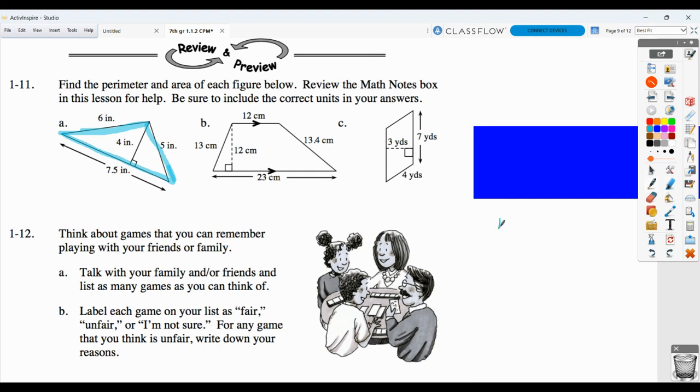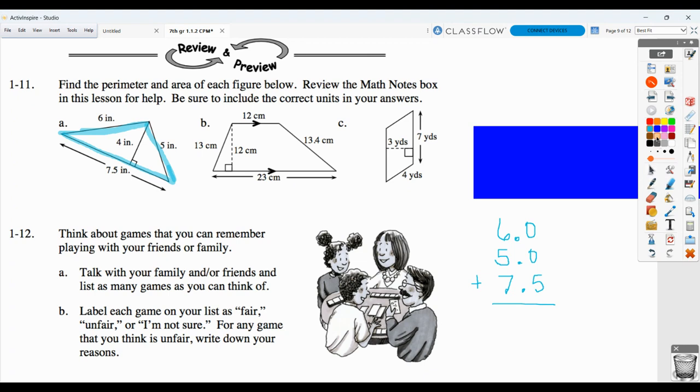So in terms of work, what I'd be looking for is to see that I took 6.0 and I added it to 5.0 and I added it to 7 and 5/10. Remember too that you can show that work in your notebook, because it might be difficult to do on your homework doc, and then you can just take a picture of it with your Chromebook.